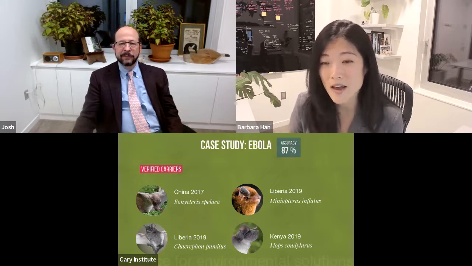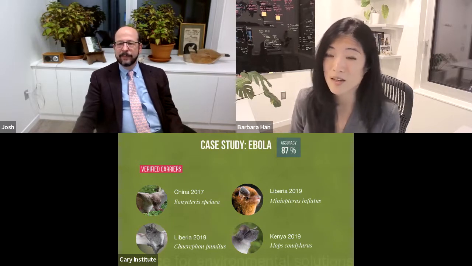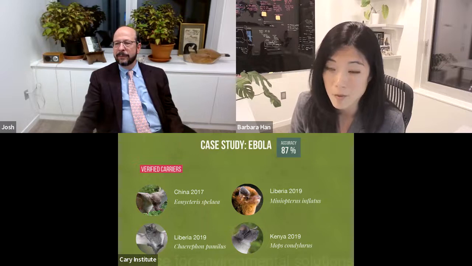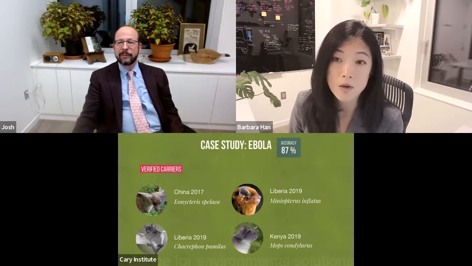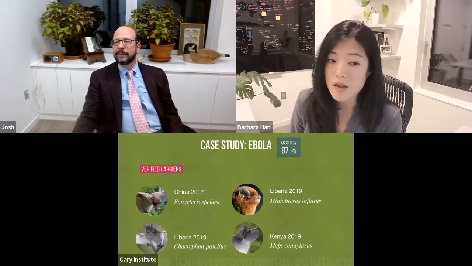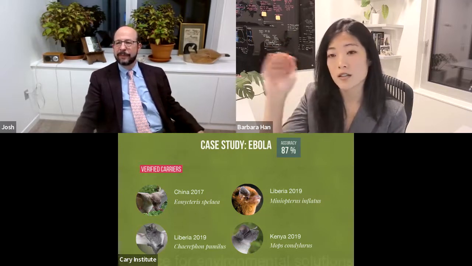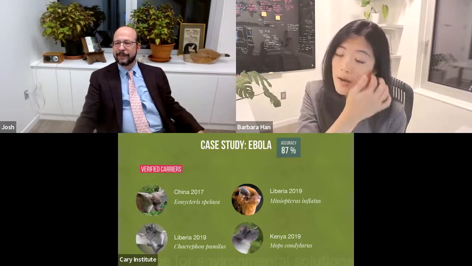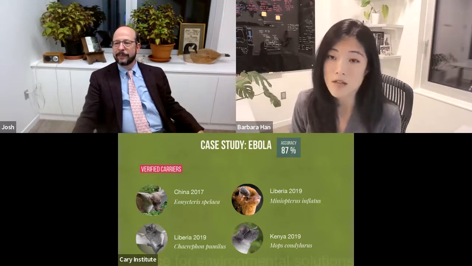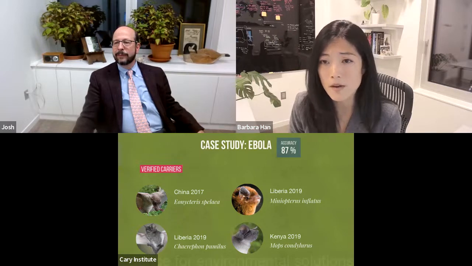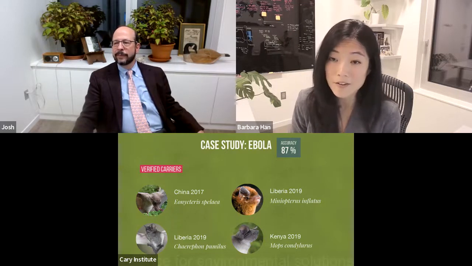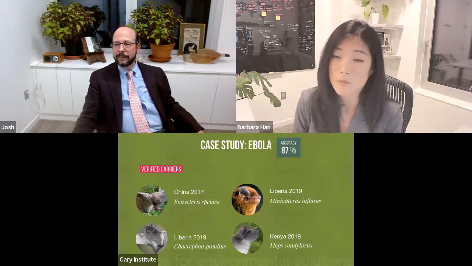So when we did it, the algorithm worked surprisingly well given the data that we had available to us. It was able to distinguish filovirus positive bats from negative bats with about 87% accuracy just based on their traits, which was remarkable. But I think the most remarkable thing is watching the predictions that the algorithm made become confirmed by independent groups. There was a group, one of the leaders of this team was Simon Anthony, who I believe is now at UC Davis. I believe he was at Columbia at the time, but he confirmed some of these species that you see on the slide as being positive not only for filoviruses, but for a new filovirus. It's now called Bombali virus.